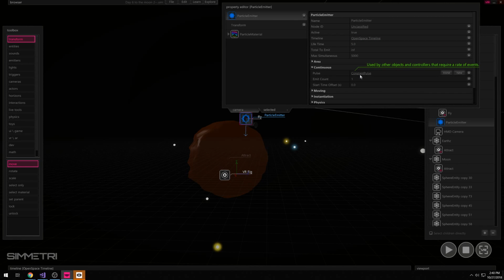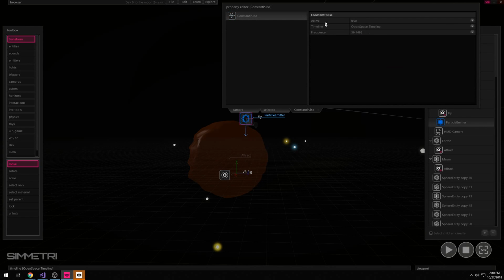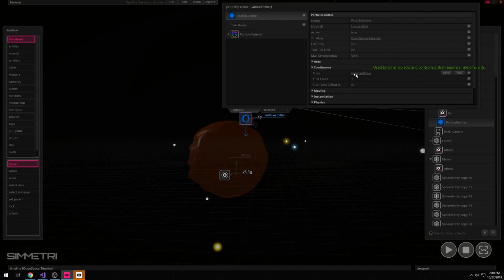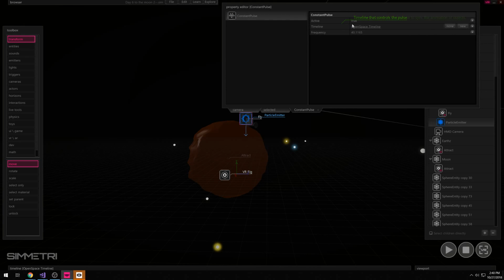So the constant pulse is either active or not, and when it's active, it's gonna give us 40 pulses per second, which is gonna make this particle emitter emit a particle, and so we're gonna basically toggle the active property of this constant pulse off and on.